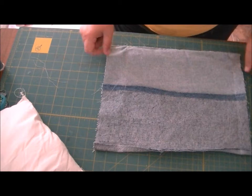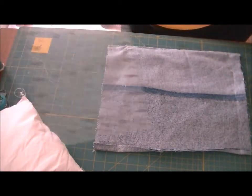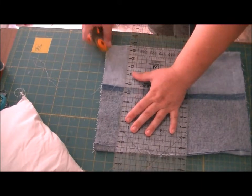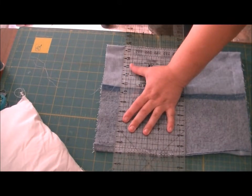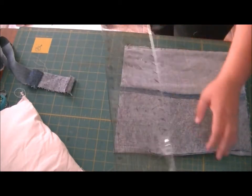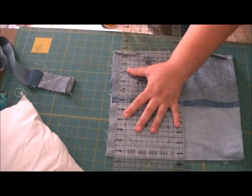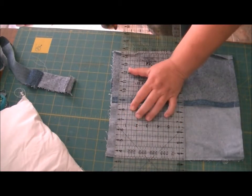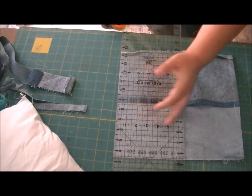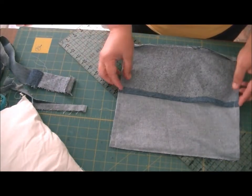Okay, the last thing that we need to do is to trim off our edges so we don't have all this excess fabric inside of our pillow cover. You could just use a pair of scissors, but I work better with a rotary cutter and a straight edge. Now if you wanted to flip this inside out and make sure that your pillow fits before you cut this off, that way if you need to rip a seam, you know that you still have enough fabric to redo your pillow without cutting all new fabric.